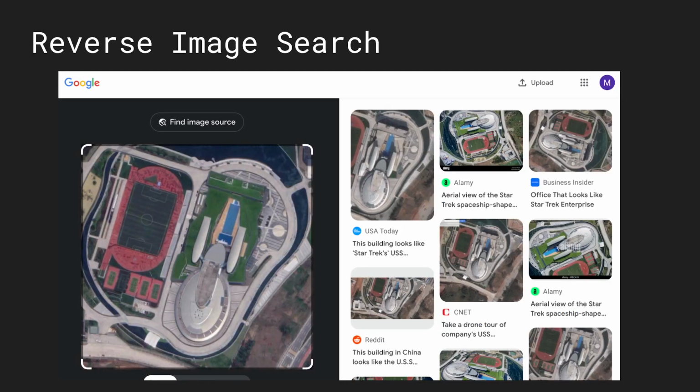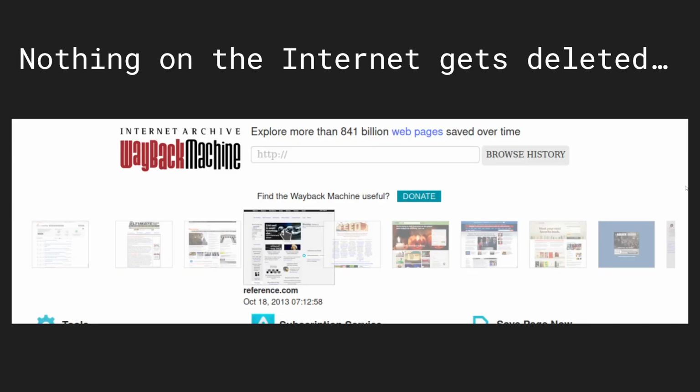And then here's an example of reverse image search. This particular image is from a capture the flag challenge that we've done in the past. And I'm pretty sure the challenge was asking where exactly this is located. Using Google image search made it very easy to find out exactly where this Star Trek Sports Center is.